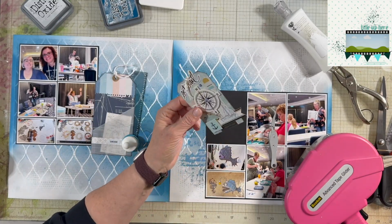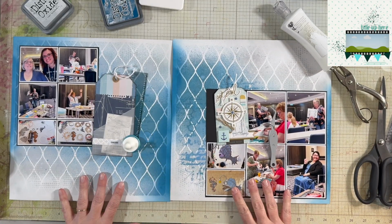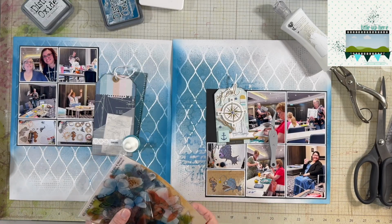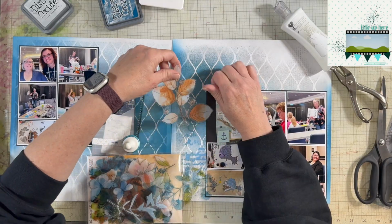and I did ink everything up with a little bit of black soot because I really like the definition it gives. Especially because I don't have any backer or anything on the one on the left-hand side, I felt like I would just go ahead and ink both of them.